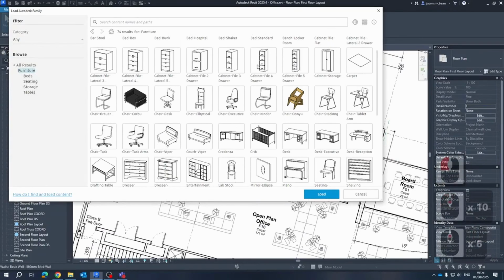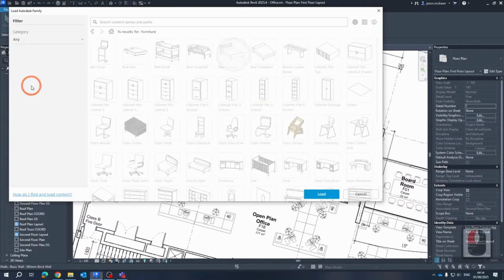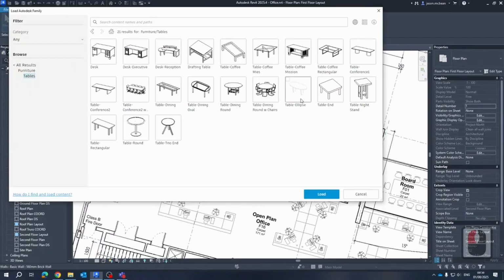Sometimes you've got to combine things together and make them groups, because not a lot of this furniture is grouped together. A lot of the information comes separate. There are some joined elements where you've got a table and chairs, so just go and look at what you can find in their browser system already.